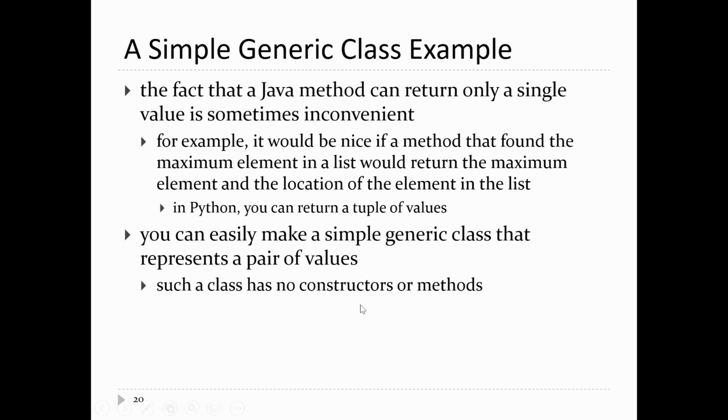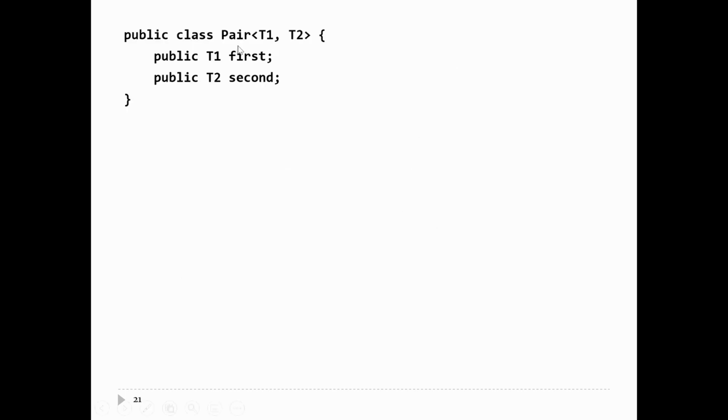And you don't even need any constructors or methods in this class. So I can make a class called Pair that holds two values. My values are called first and second. It's generic, so I have types T1 and T2. The type of first is T1. The type of second is T2. So someone can make a pair of String and Double, and then first will be of type String, and second will be of type Double. Someone can make a pair of List of Integer and Set of Integer, then T1 will be a List of Integer, and T2 will be a Set of Integer.